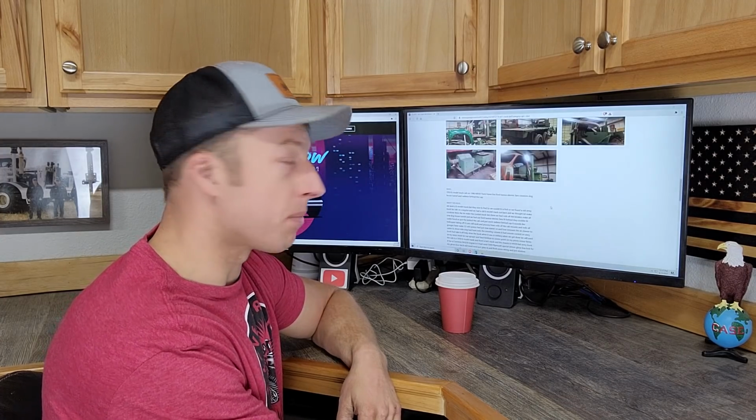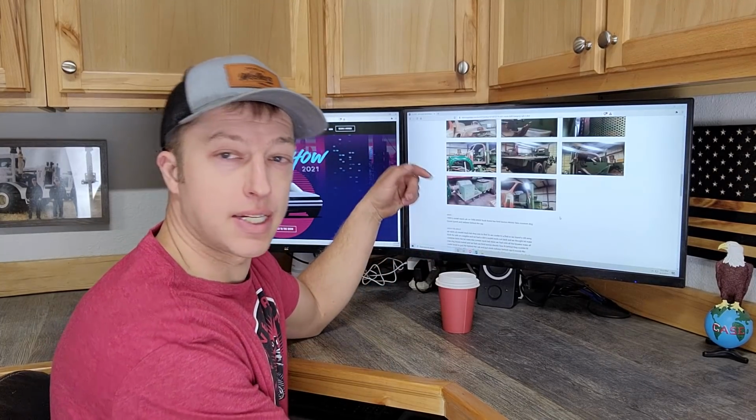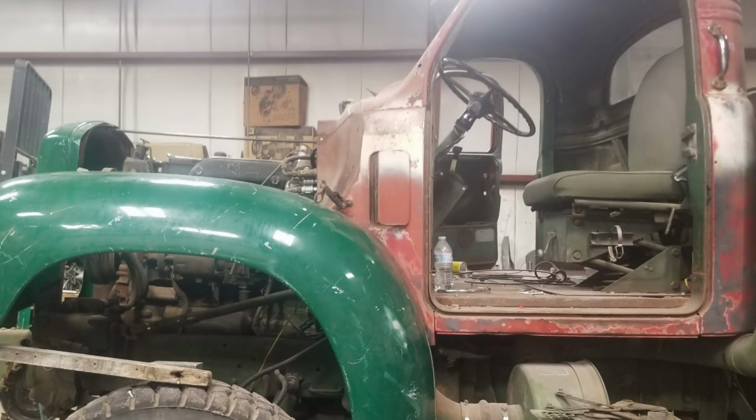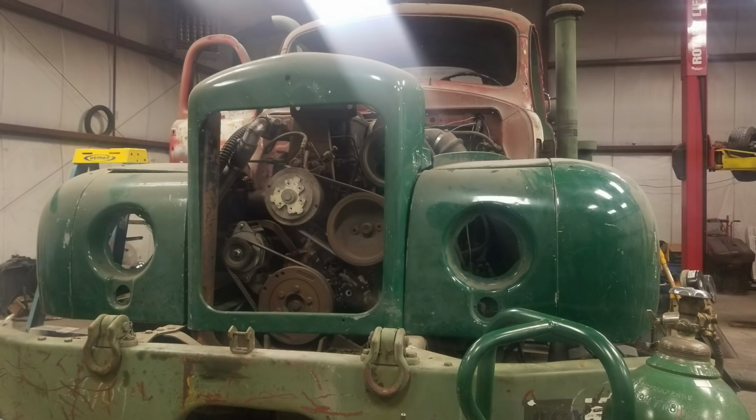Okay, second up is a B61 Mack 6x6. These guys were trying to find a Mack B model 6x6, but they were pretty rare, but they had a Mack truck in the back. So what they did is end up finding a 1986 Army truck, 6x6 Army truck, and they mounted the cab on top, and then a number of mods to make the project work.